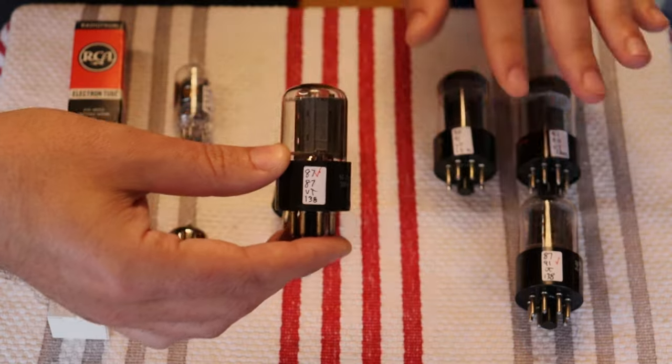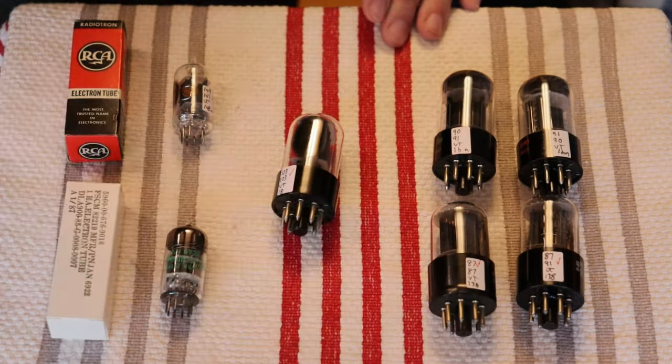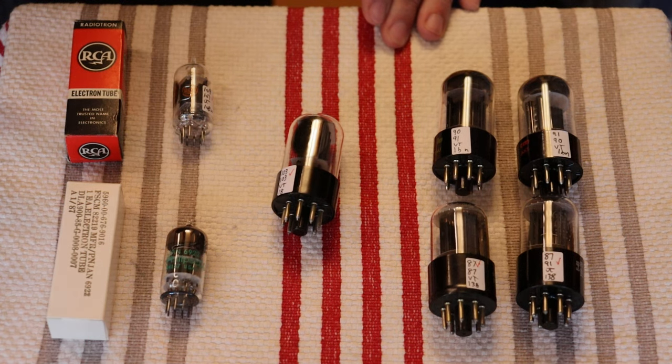So we've got that whole set on sale for Freya owners. And we've got a whole bunch of power tubes to show off too. So let's clear the deck and we'll get those on screen.